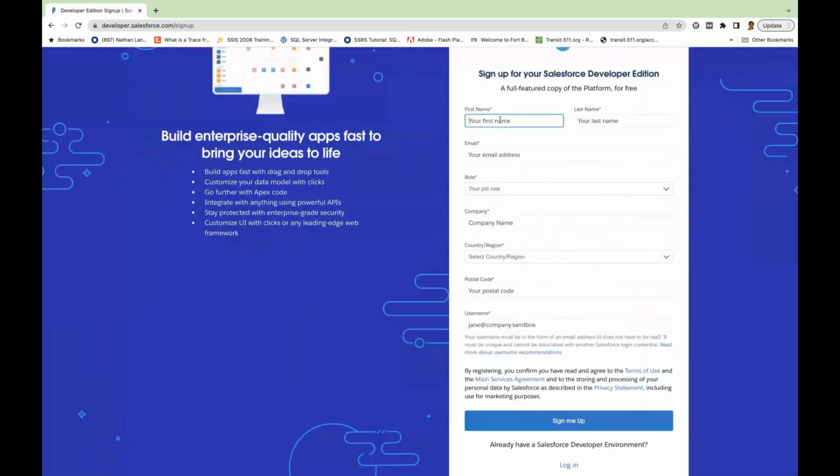Now you can start giving your details like your first name, last name, and the email ID with which you want to register with Salesforce. If you are working for a company, that's fine. If not, it's also okay. Role can also be anything, it doesn't matter. You just need an environment, so you're just defining some roles.